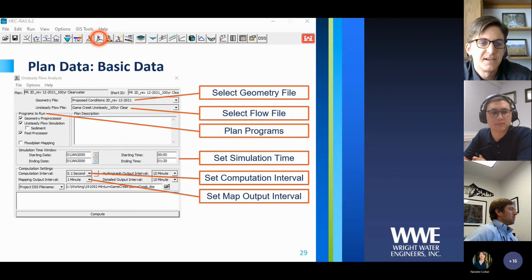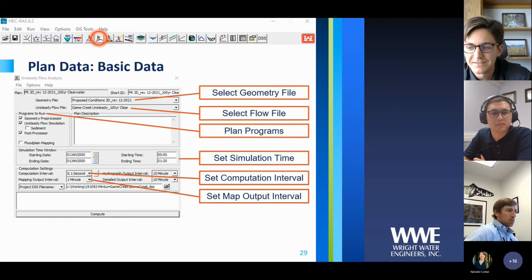I always select these three: the geometry preprocessor, the unsteady flow simulation, obviously the sediment if you're doing a 2D sediment model, and then your post processor. Those are pretty standard. One of the things that I will focus everyone's attention on is the computational interval.